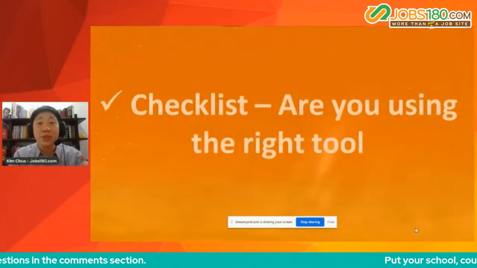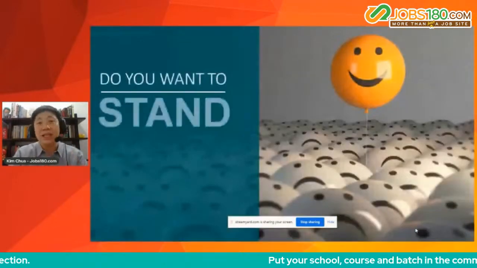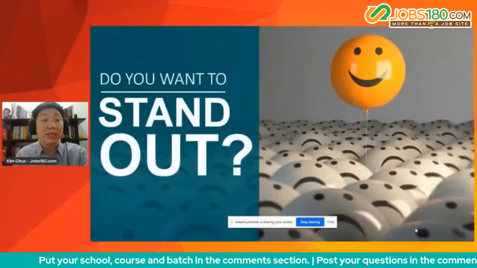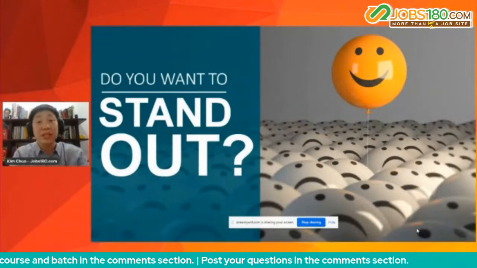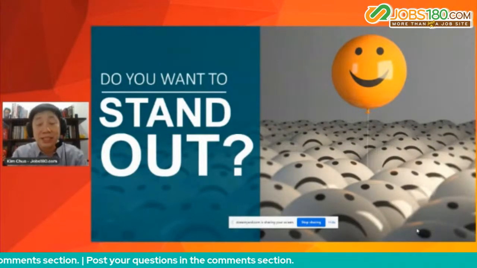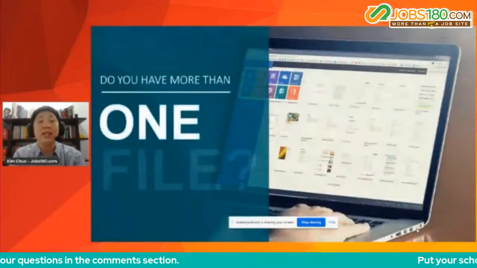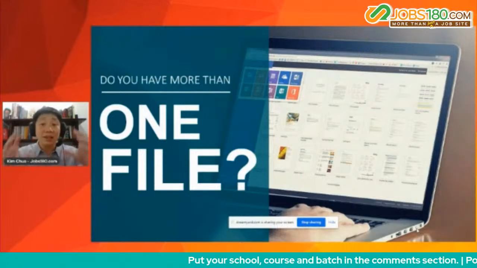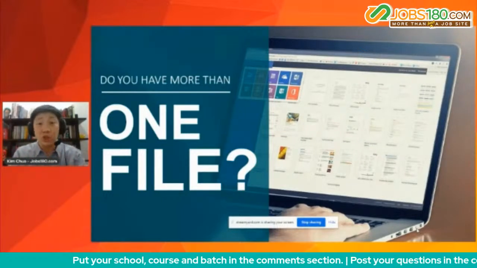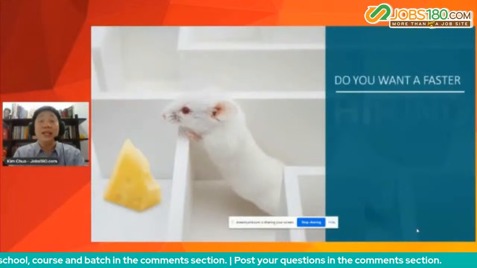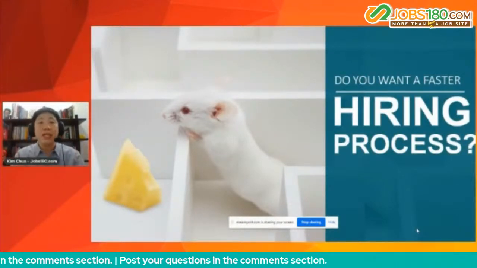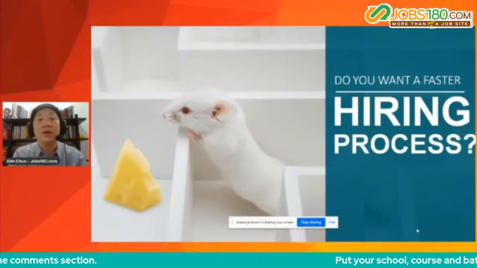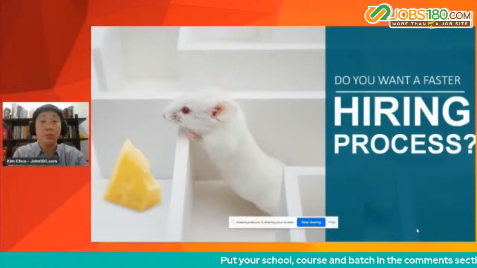Your checklist should include the following. Number 1, you need to stand out. When you look for a job, you have to be able to stand out, because if you're not going to be able to stand out, then you'll just be part of the crowd, one of the next applicants who won't be noticed. Another thing in your checklist is that you should only have 1 file. You should not send many different files to companies. It's better to have just one file, so that when you send it, all your details are already there. Another thing in your checklist is that it should make the process more efficient. Meaning, you submit faster, HR sees it faster, and you get contacted faster for possible next steps or a possible job offer.